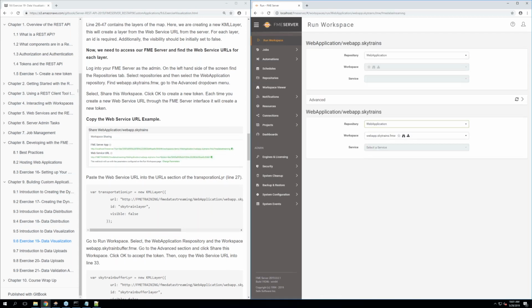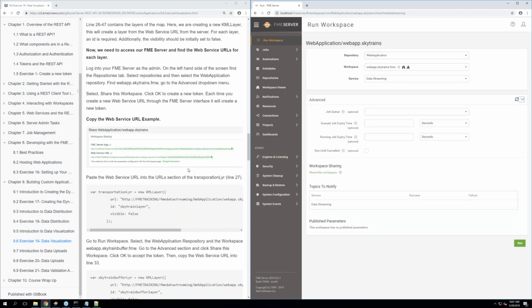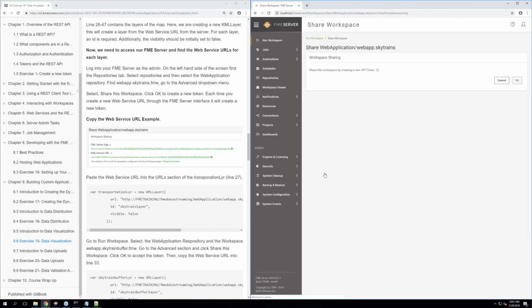It'll give you the Run Workspace section. Open up the Advanced panel. Next, click Share this workspace. And now click OK.